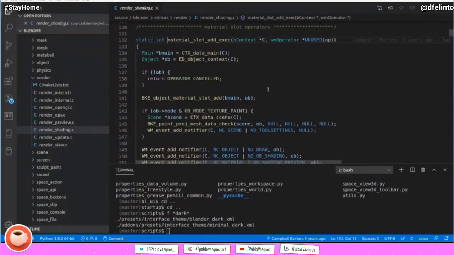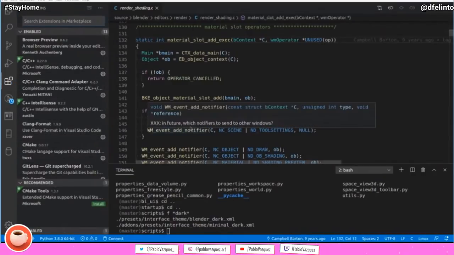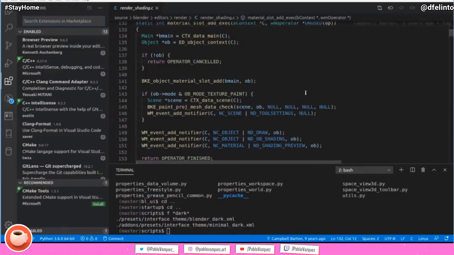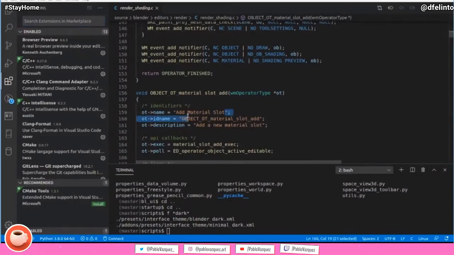Interesting. Okay, and then let's go back to the actual operator. It's important that the name of the operator is clear, because some operators in the user interface, buttons or labels, have different text because it's more convenient for the view. But if you search for an operator, that's the name. The label is the actual name that you're going to see. And also when you use undo and other internal features. I think the name is what it shows everywhere, even though sometimes in the UI you can change it. If you're using an icon, the name is important to be clear. That's why sometimes people see add material slots here, but in the user interface it's just add or just a plus icon.